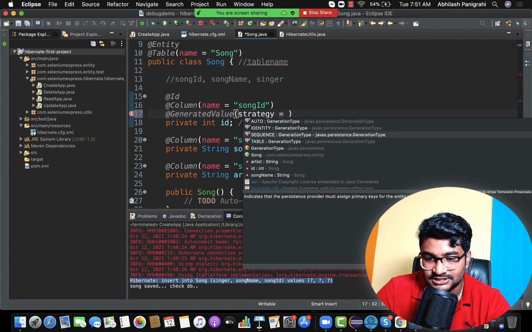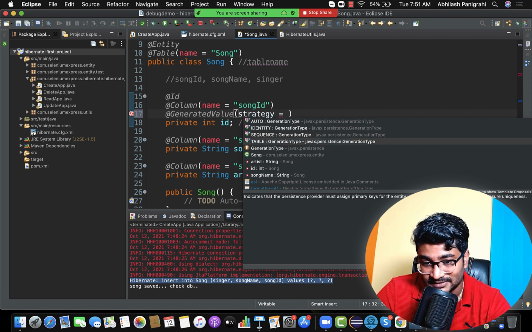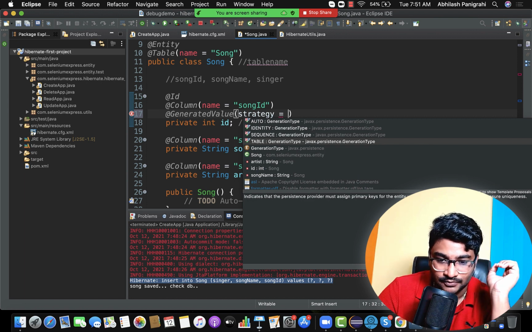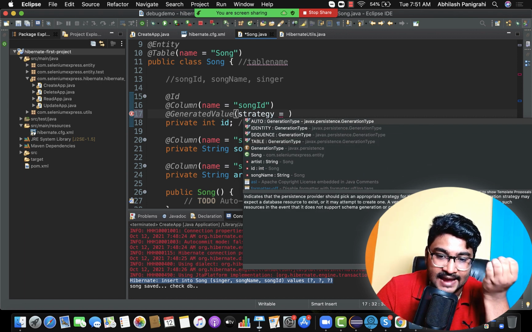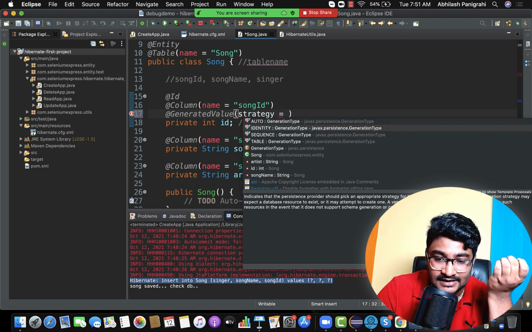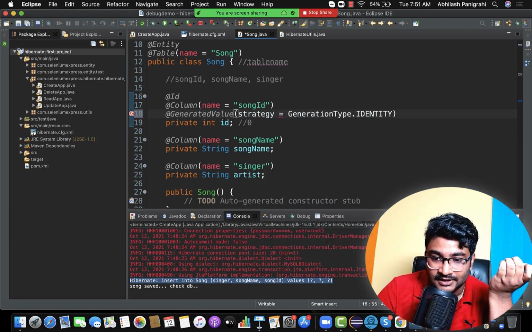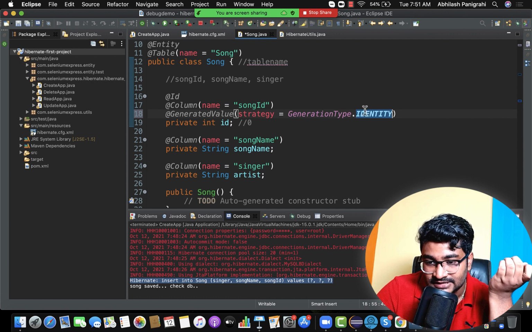In Oracle, a sequence we can use. I don't think MySQL supports sequence. Table has some issues, and the MySQL documentation, your Hibernate documentation basically says not to use this one. It's a controversial statement, but yeah, I'll be telling you why. Auto is something like, the Hibernate framework is going to manage the primary key for us. But right now we'll be using identity, because here you are using generation type identity.